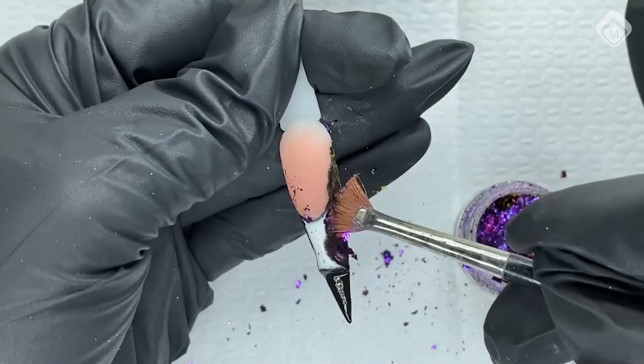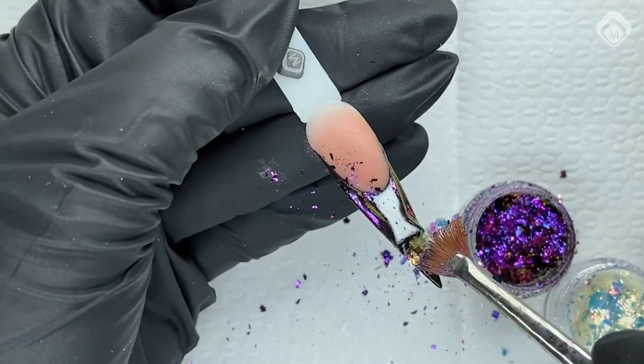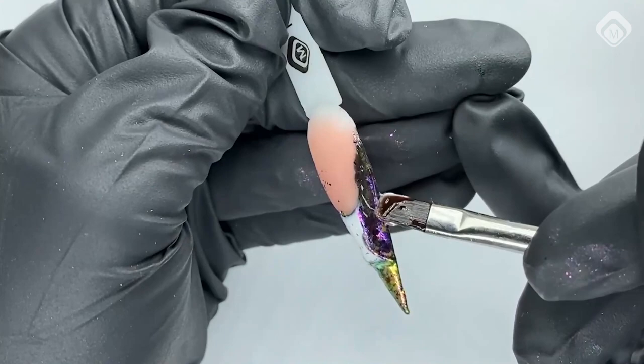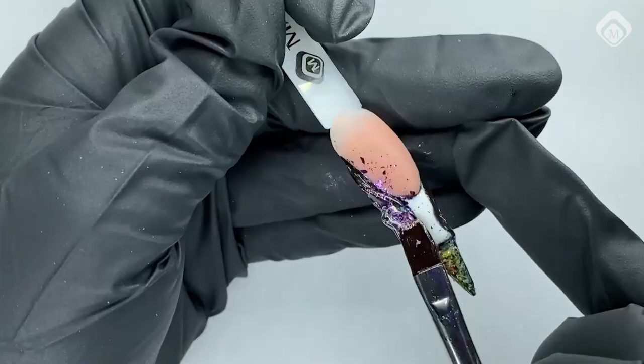Oh, I love those flakes. I love flakes, period. Flakes are just beautiful, something to put in your purse. You need flakes everywhere. You can't live without them. And she's using the sticky layer of that first layer. It's sticky enough to play with those flakes.